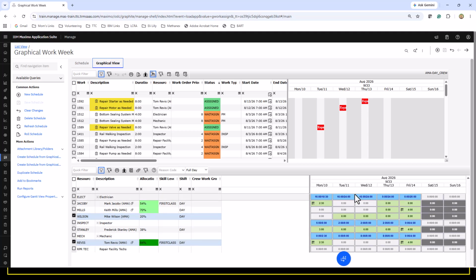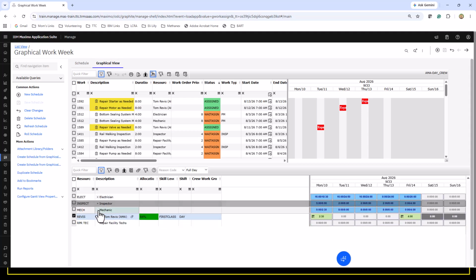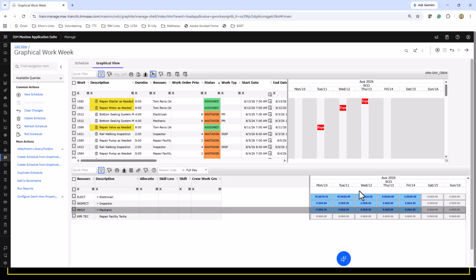Now, when you're looking at your hours on this side in the graphical work week view, the blue time is telling you how many total hours you have of that particular craft. So let's say if we were just to close things up here and not see our actual people's names, I have 18 and a half hours for my electrician.